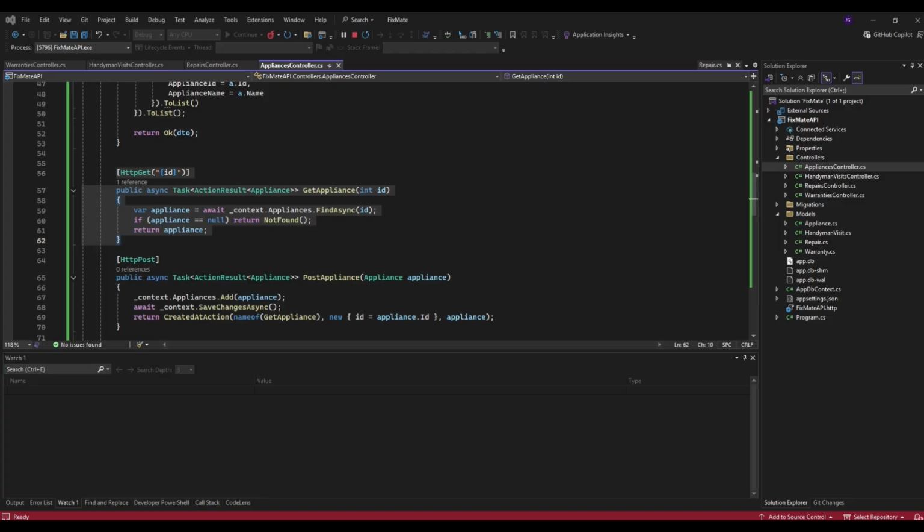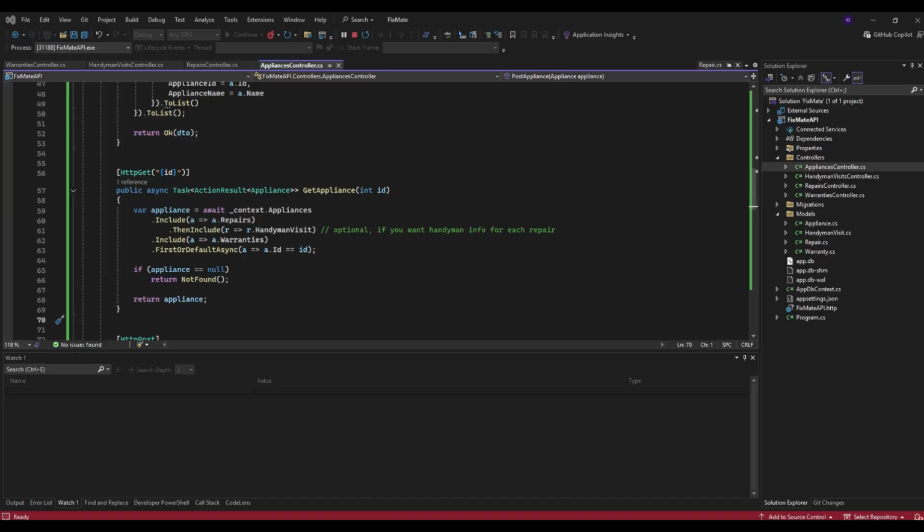What? Okay. Repairs 1. It's doing circular reference too.